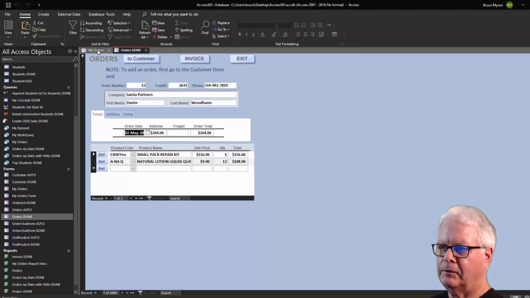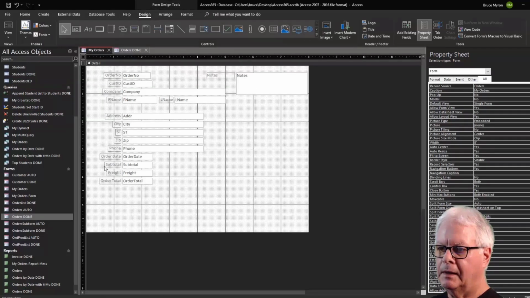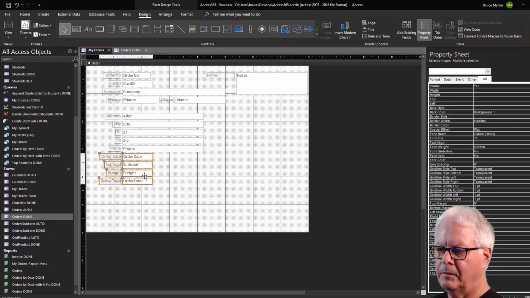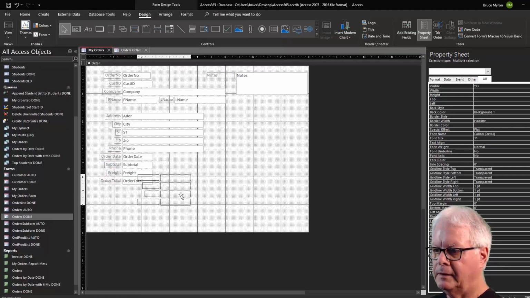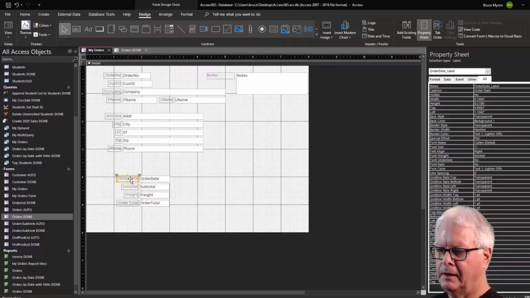So let me go back to My Orders and go to Design. And let's start working with these 4 fields. I'm just going to select them, move them out here, something like that. And what I'm going to do is click on the order date label.